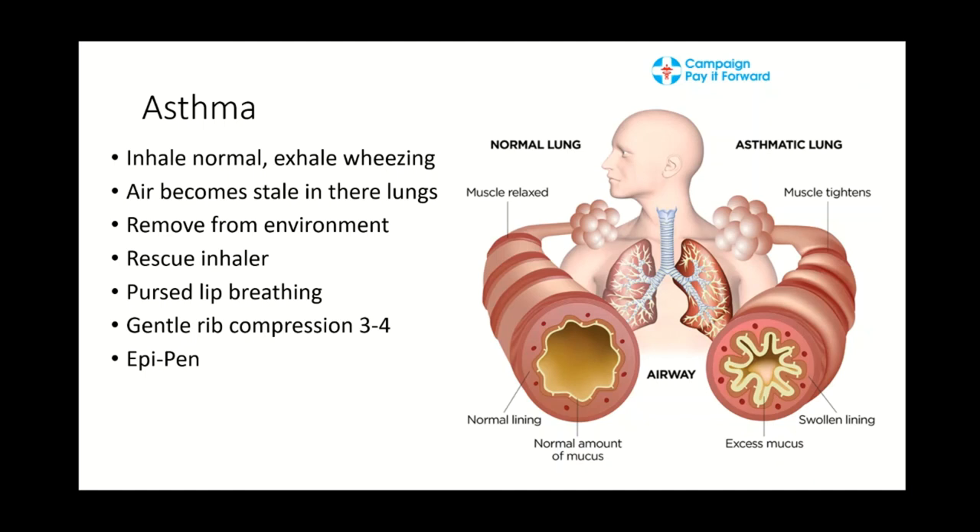An EpiPen can also be used for asthma, but it should be third or fourth on the list — not the first response. The EpiPen works because it bronchodilates, relaxing the lung muscles. Even when someone is having an asthma attack, you also want to provide them the full dose of antihistamines. Once again, you want to hydrate the person, because epinephrine dries out the respiratory tract — otherwise you use the EpiPen to help them and then you're back to square one.